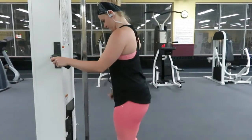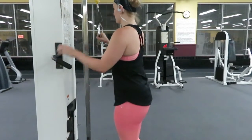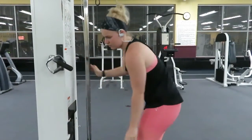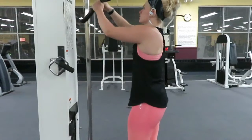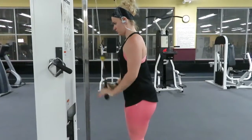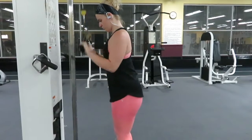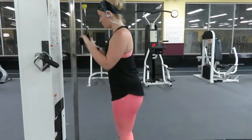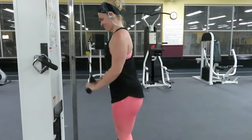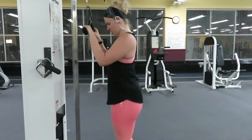So after we do 15 reps on each arm of this, we are going to switch attachments and move the weight down a couple pins. I did about 20 pounds heavier, and we are going to do those tricep pushes on both arms just to really make sure that we're working those triceps. Kind of like with the single arm horizontal extensions, it's really easy to work your back instead of your triceps on these. The way that you want to avoid doing that is by getting as close to the cable as you can and really focusing on that elbow hinge. I did 15 reps of these for 3 sets total.